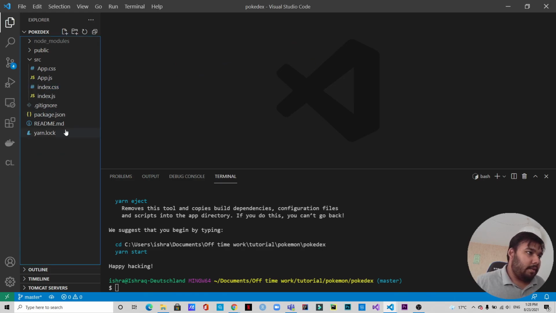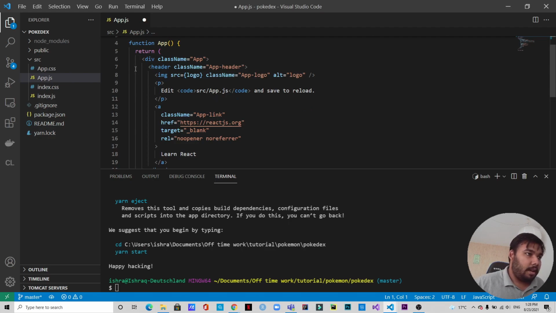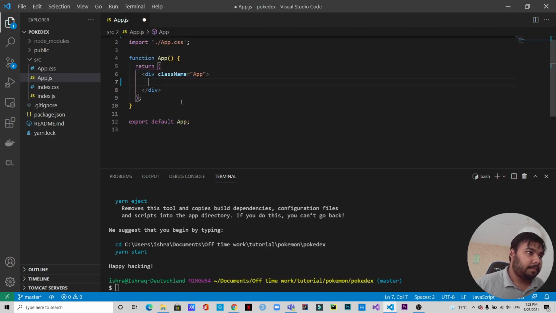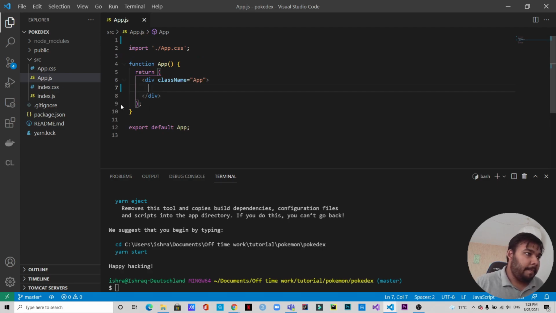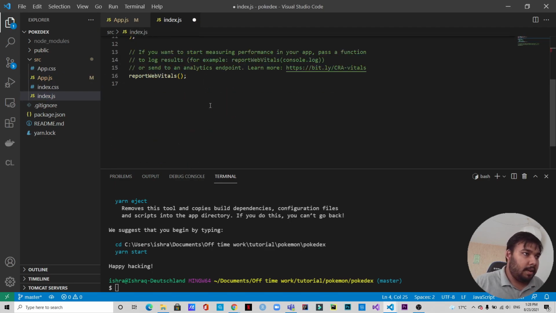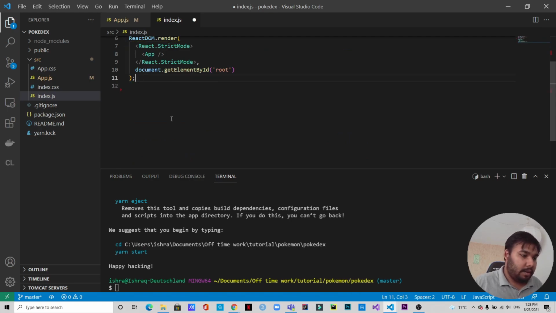Alright, now let's go to the App.js and remove these, and also we will remove this and save. We will also go to the index.js and remove this part and these lines. Okay, we'll save it. Now let's just run our application and see what we get.